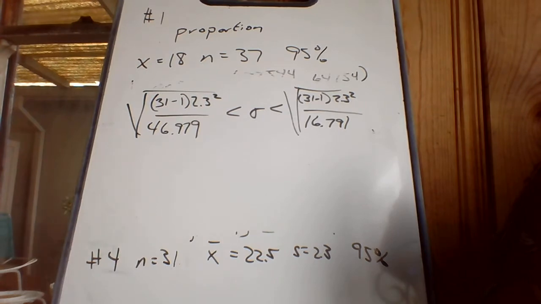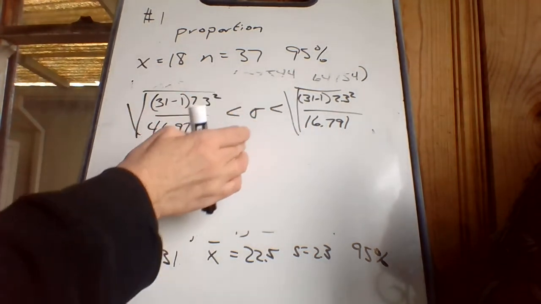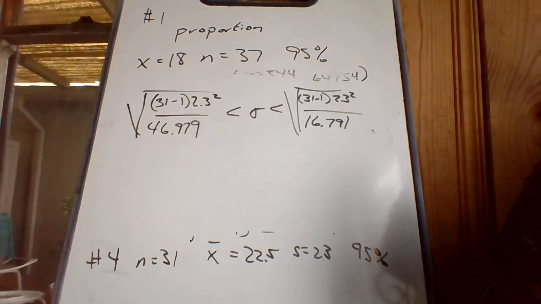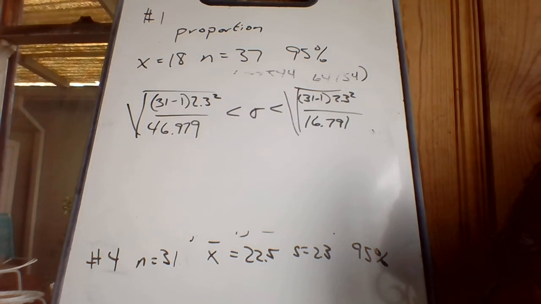All right, lots and lots of calculator work. By the way, these numbers don't get squared. I know there's a little squared in the formula, but the chart is already squared. It's called the chi-squared chart. Somebody already did that part, so don't square these numbers again. They were already squared once.